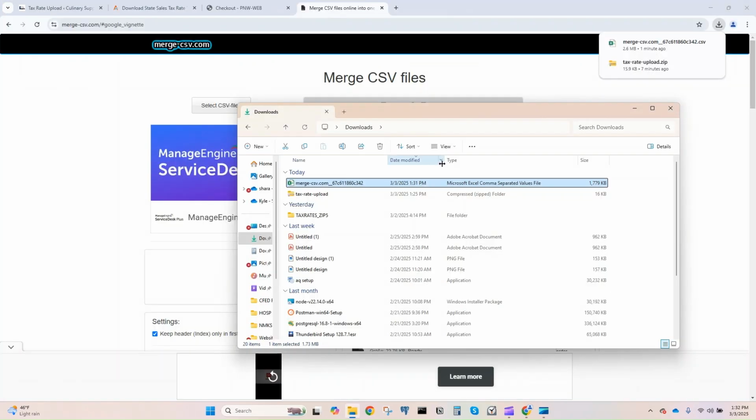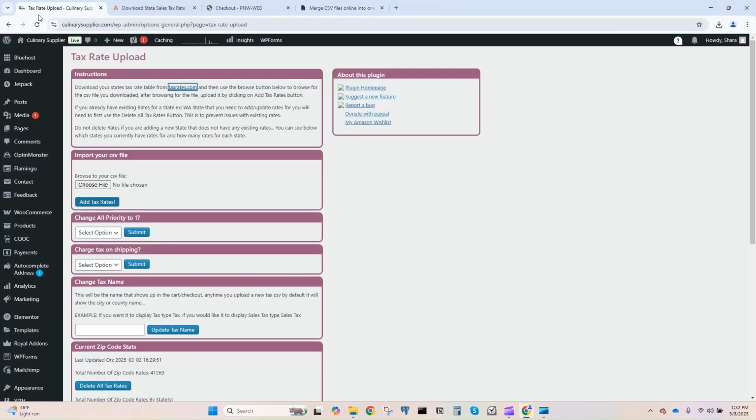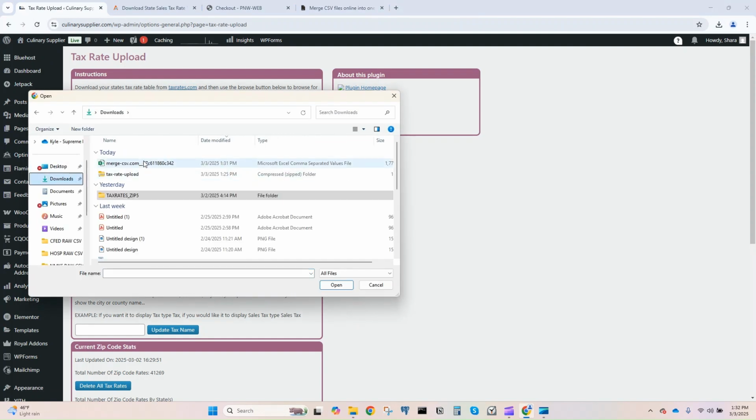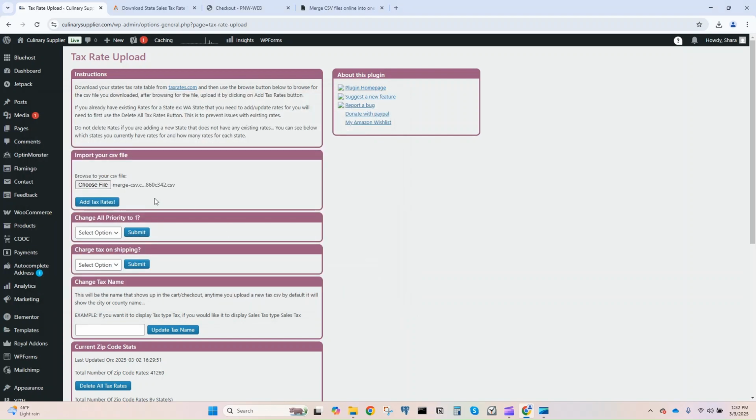We'll exit, go back to our tax rate upload, and choose the file. Now from here, this is about where I've seen other methods kind of end. They just upload it directly at this point. But what I found is that without editing this merged CSV file in any way, it doesn't really pull it in the way I want it to.